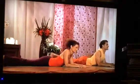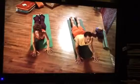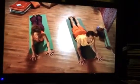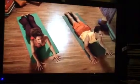Lie on your belly and prop yourself up on your forearms. Tuck your toes under and turn your legs inward one at a time to expand and release the muscles in your lower back. Now stretch back through your ankles and place the tops of your feet flat on the floor. Squeeze your shins toward each other and press your toenails down to tone the muscles in your buttocks and your legs from your waist all the way down to your feet.